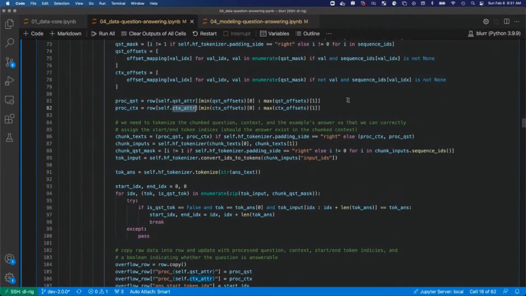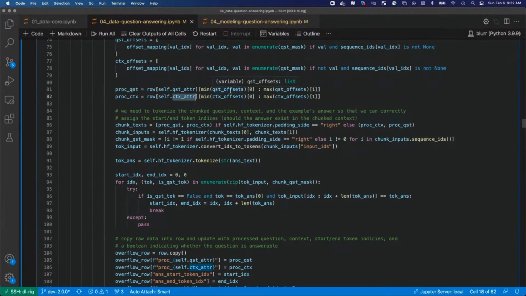So if we're chunking, let's say we have a document that's like 750 tokens, and we're saying we want to chunk that in 128 token chunks. We're going to have a bunch of examples, right? I don't know exactly how many, maybe six or seven, or maybe less. I'm not good at math. And so this is going to allow us for each of those chunks to get the correct piece of the questions and the context.